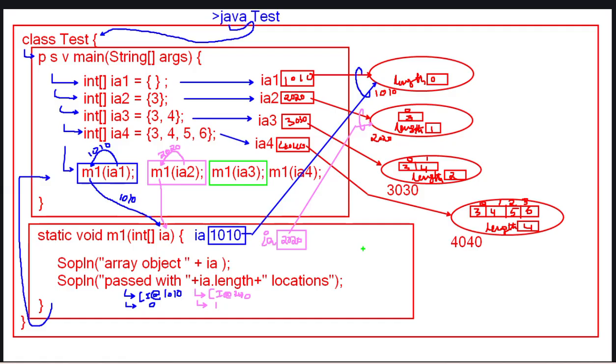Parameter IA pointing to 4040 object. Method logic is executed with 4040 object and output printed at the rate 4040 and prints the length 4. Okay, now you have to speak in English. Only writing diagram. Okay.